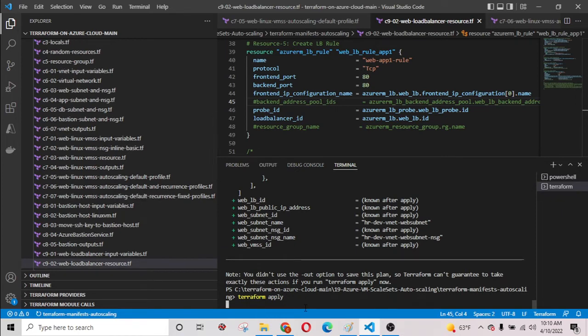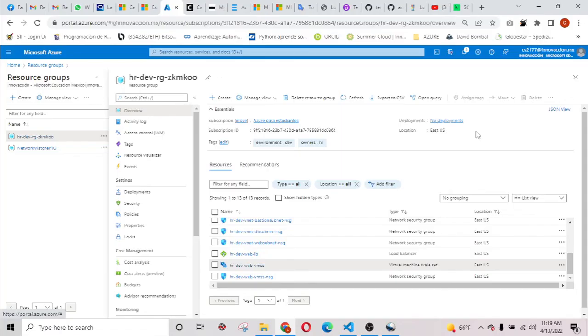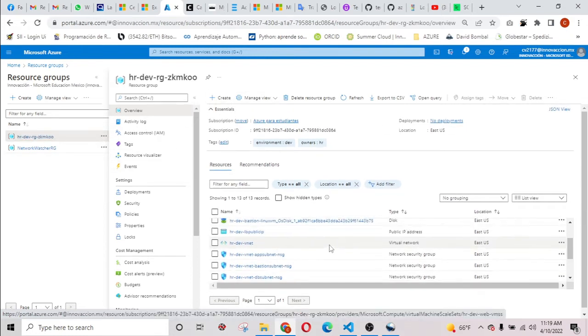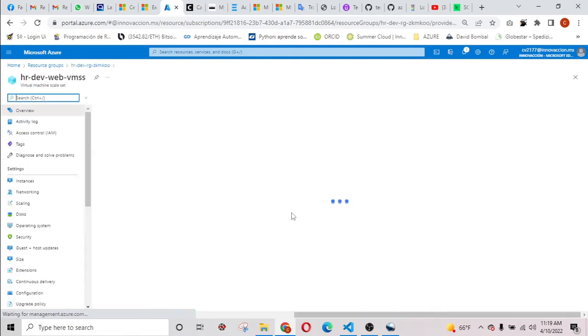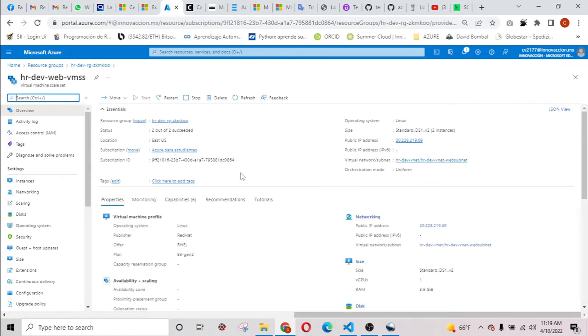This is going to take a while, so let's wait. So here in the Azure portal you can find the resource group that contains all the resources that I just specified in the Terraform files. You can find here the virtual machine scale sets, and you can see here all the specification that I just put into the Terraform file.